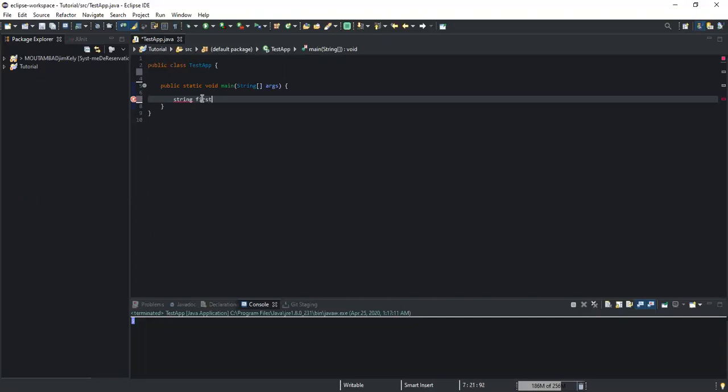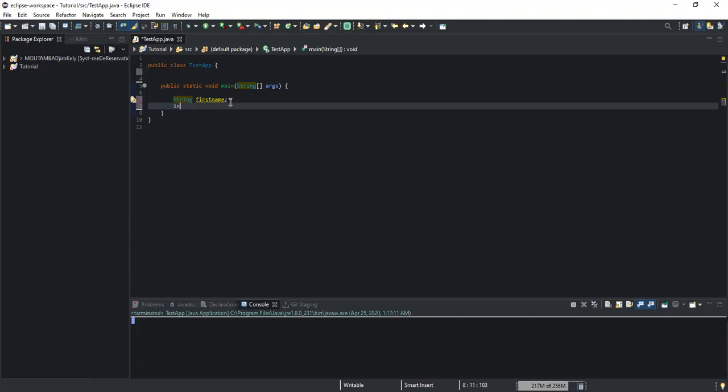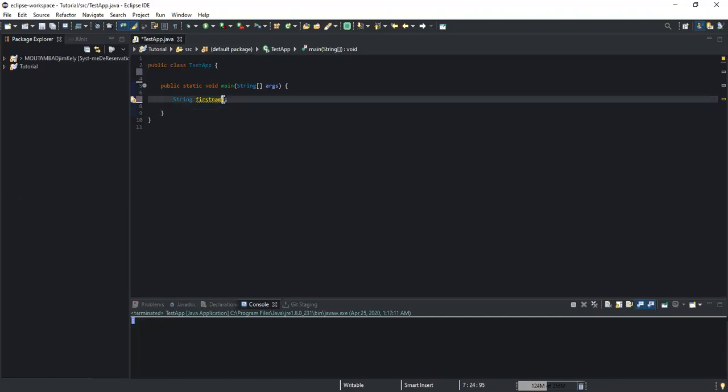So my variable, I will call it firstName. And here you will see that I'm getting an error: String cannot be resolved to a type. But if I put an uppercase S here, I do not get the error anymore. So this is how you declare it. It's just like I was declaring my integer here this way: int number, so int here is a data type and number here is my variable. And how do I initialize?